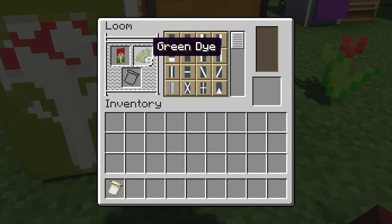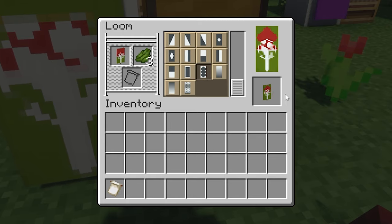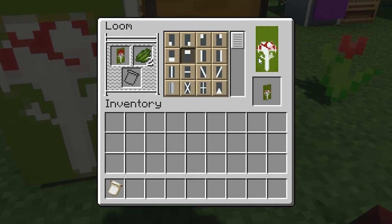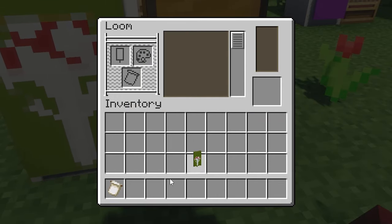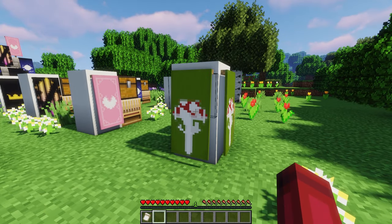Then you can add all your green dye. And first you want to select this curved border. Then you want to select this half green square from the top. And then finally the curved border again. And there you go, you have your mushroom banner.